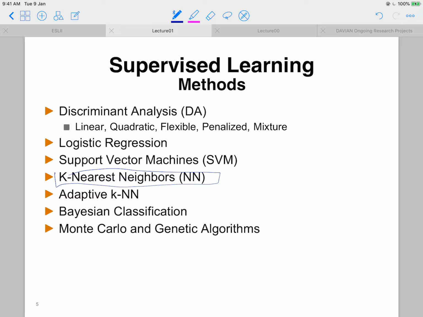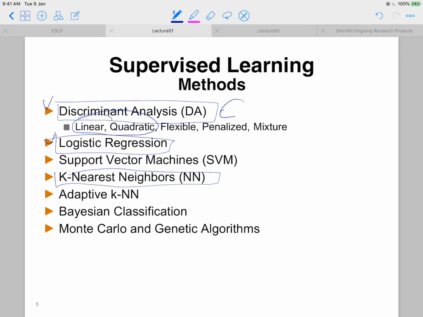Okay, and probably you are familiar with logistic regression. But today, I'd like to discuss in a little more detail the discriminant analysis, which includes linear discriminant analysis, or quadratic, or flexible, and so on. But I will just focus on the linear and the quadratic one. And at a high level, I want to emphasize that these two models have important differences.